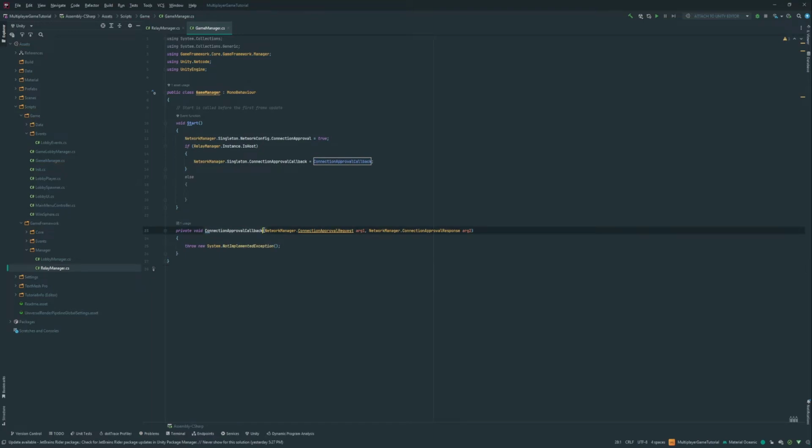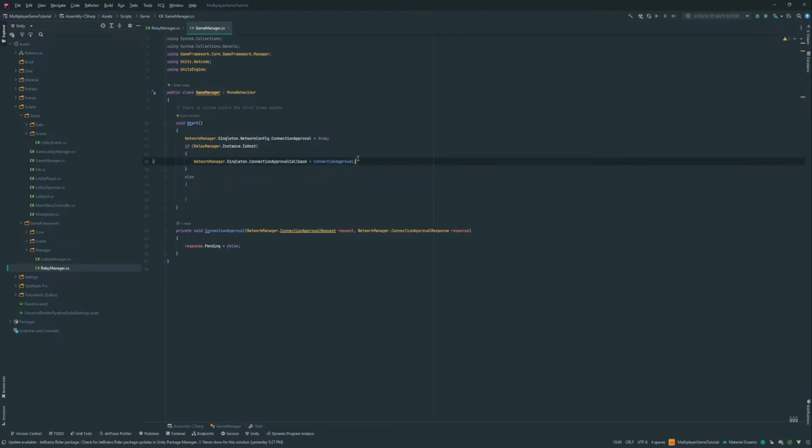So let's go here. I'm going to remove the callback. Come back here because I don't like that. So connection approval is 1. Let's rename this to request, and let's rename this to response. So we got the request that helps us decide whether or not we want to accept the person. We set things on response, and then at the end we just need to say response.Pending equal false, meaning okay, we've reached a decision, and whatever we've set on the response is what it is. So yeah, that's how you set up the connection callback.